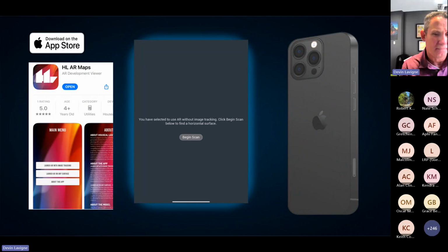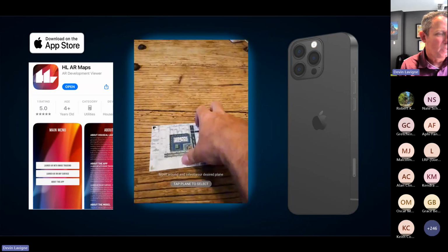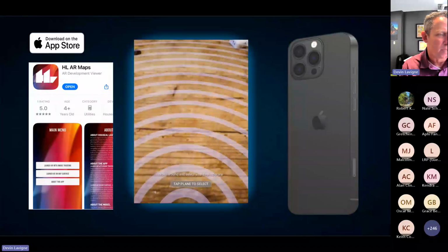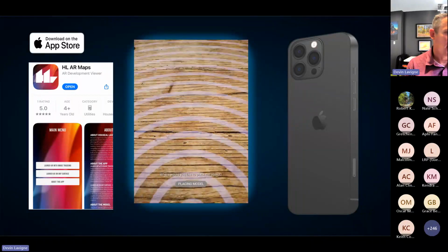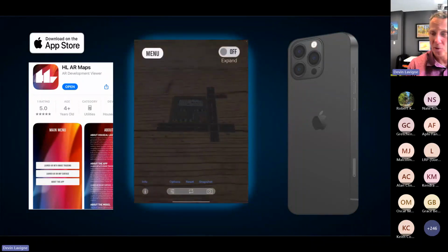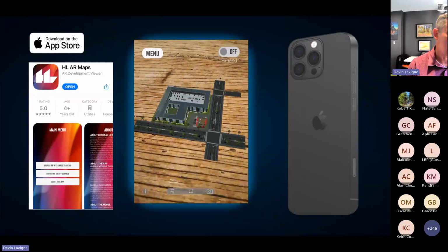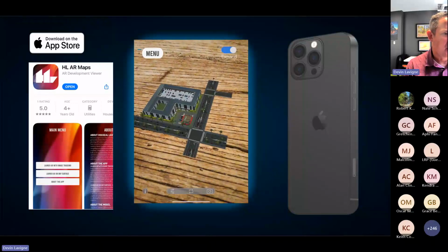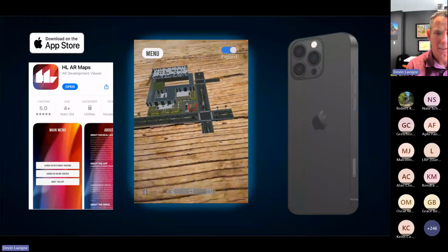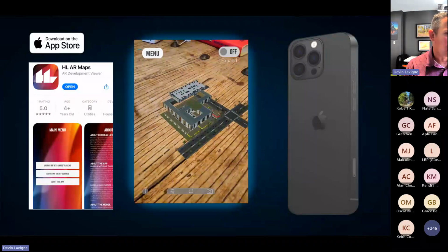So we wanted to look into augmented reality. So this is an app you can download on the App Store if you have an iPhone. And I can take a coffee table and holding my phone, it'll scan that horizontal plane, and I can place the model onto a table. So if you think of a conference room, you could pull that out, and that model will sit. And then we can expand it. You can see how that parking deck nestles in. So this would work on any surface.